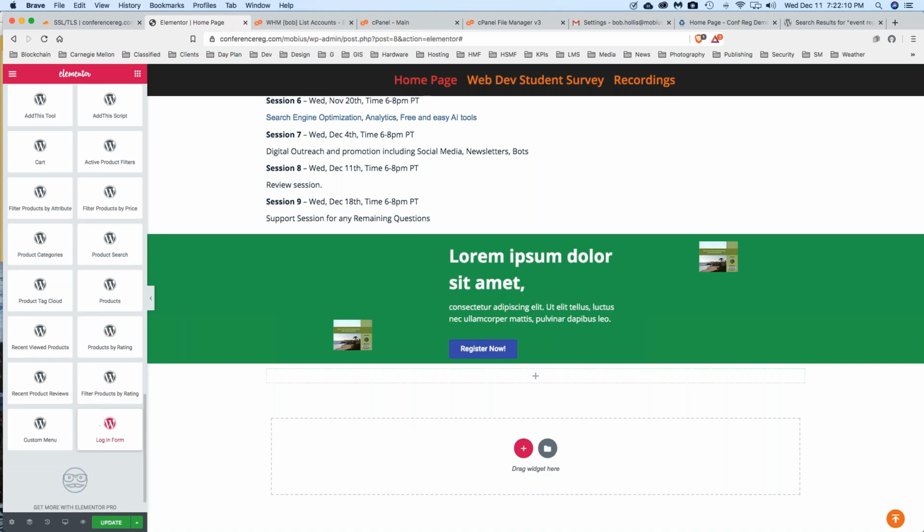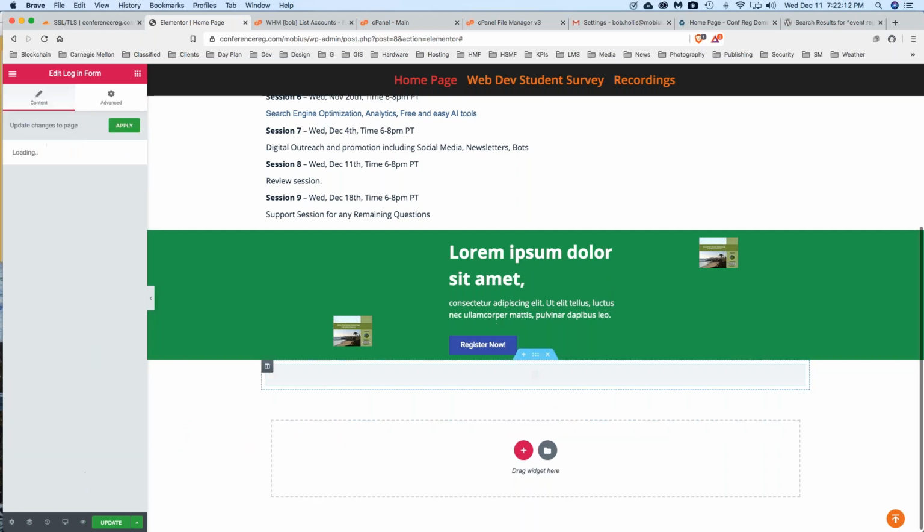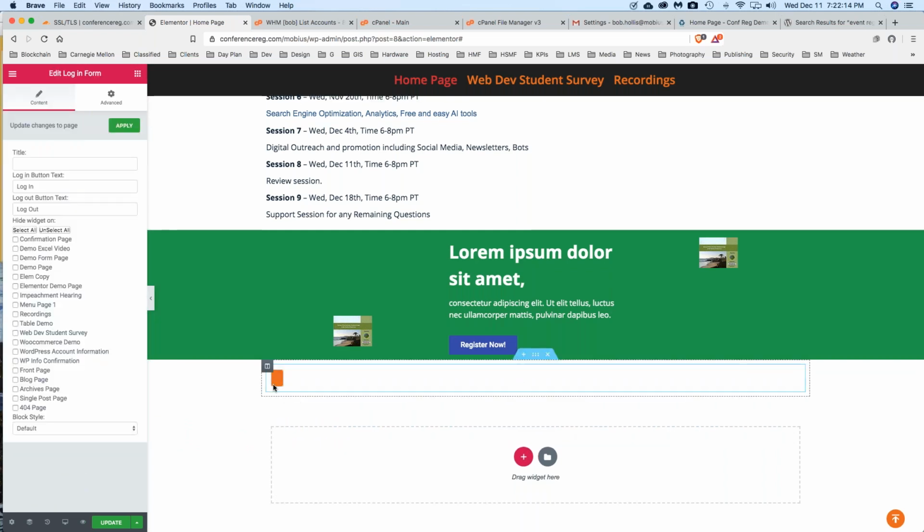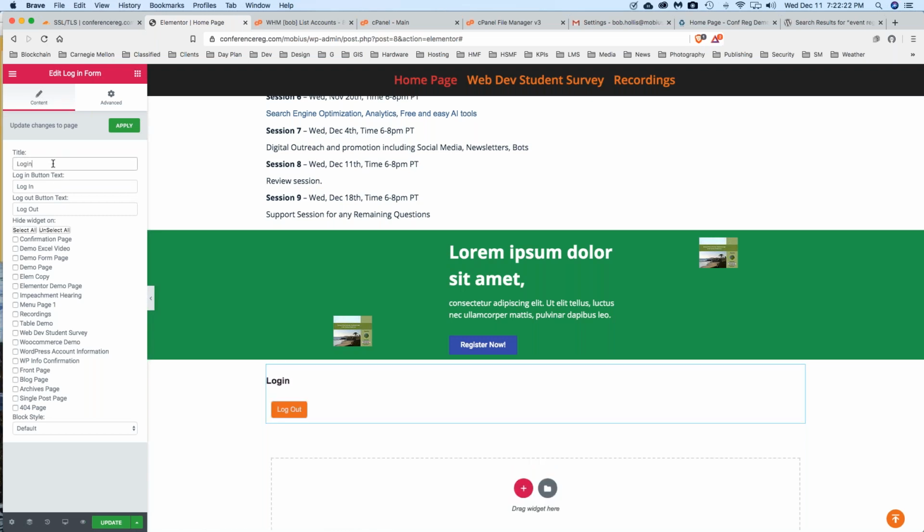Yeah, right here. So I can drag that in. And we don't have the form set up, but here's where you put your title, your text, whatever you want. Log in, log out, whatever you want it to be. And that's where now it's a login button. Then you can hide it on different pages if you wanted to.